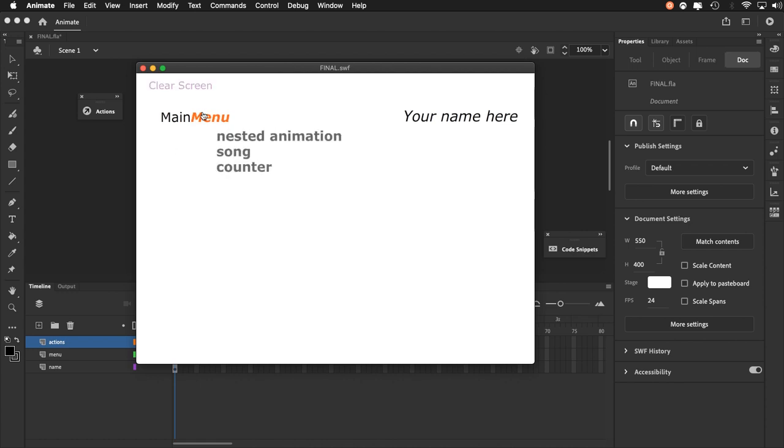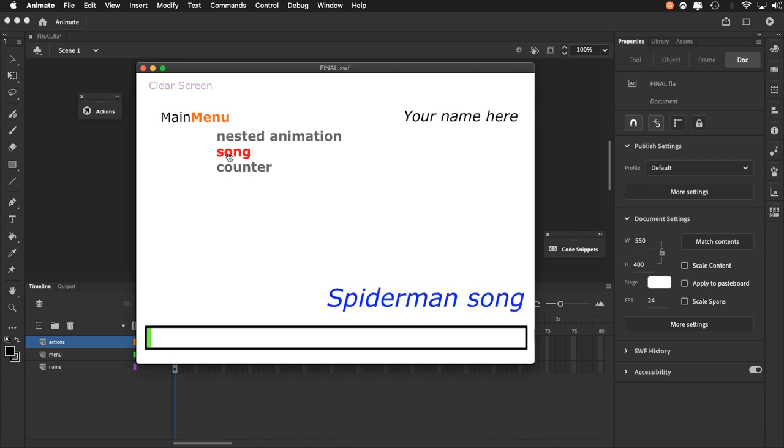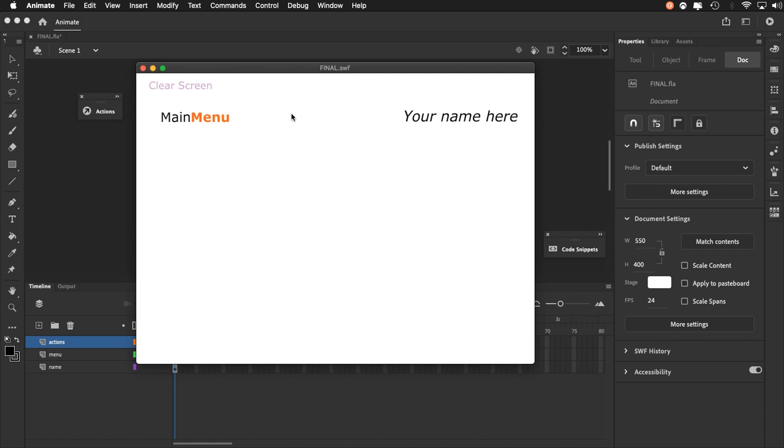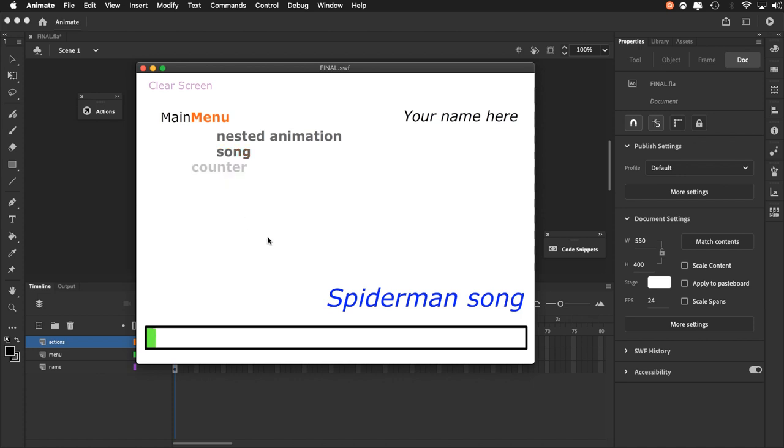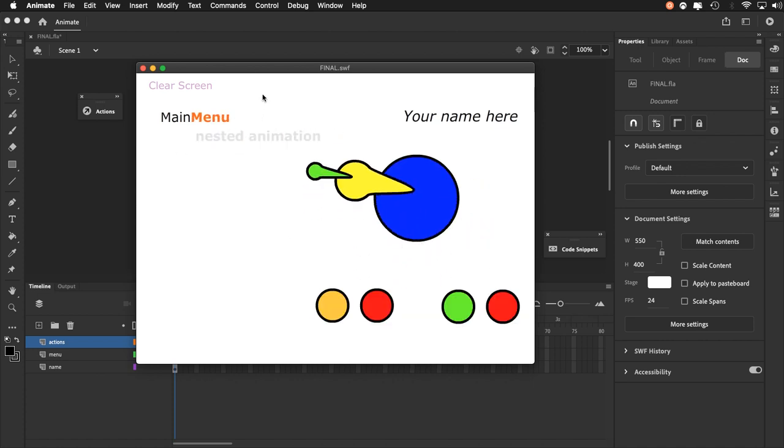Okay, so I'm going to go back to my menu, and I'll pick the second element, which again is an external SWF file, and it's demonstrating a song with a progress bar, which is what I asked for. Okay, so if I don't want to listen to all of that, I can go to clear screen and eliminate it. I'll go back to the song. You can also eliminate it by going to another menu item, and it's replaced.